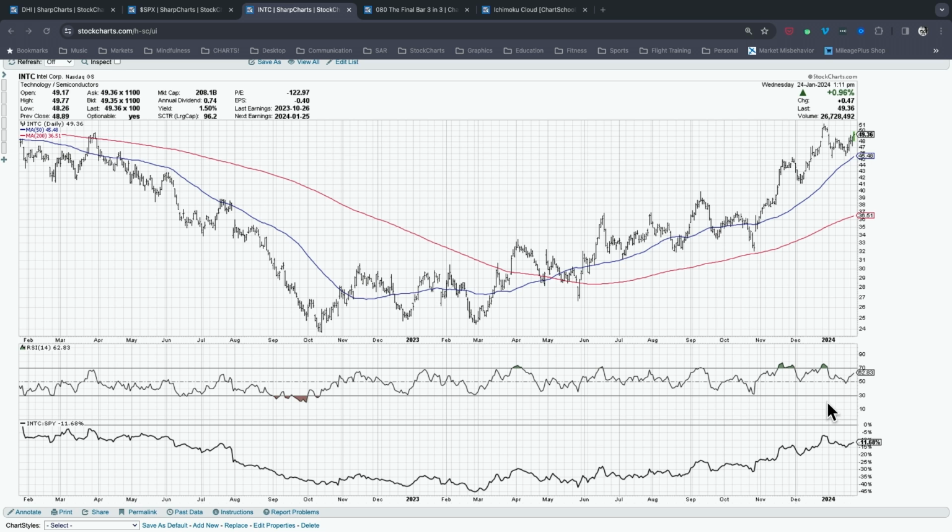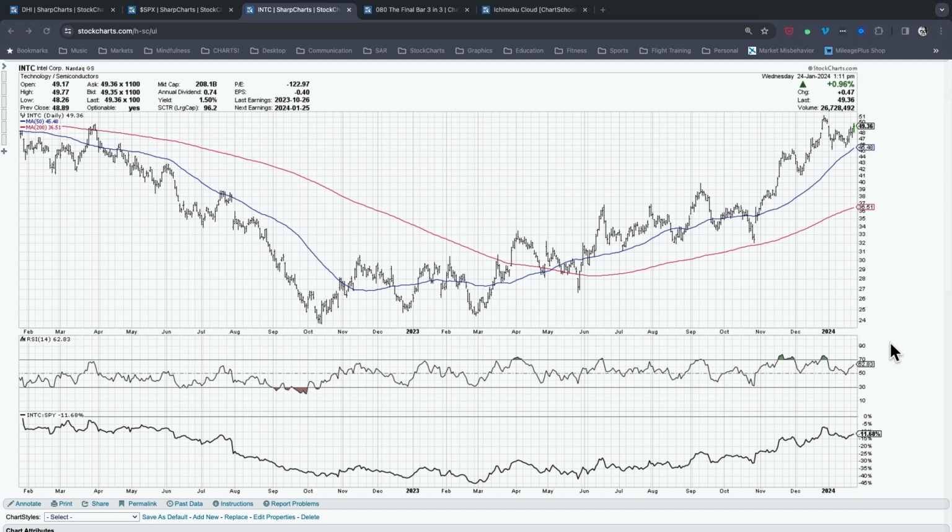Below that, I have RSI, which is my favorite measure of price momentum. If you think about it, the day-to-day movements are pretty noisy. So we can either smooth out the movements in the day-to-day action using a moving average, or we can standardize it, right? Look at more of a normalized version of the change in this stock. So things like rate of change and other oscillators fit into that general category of trying to make sense of what we're doing right now relative to what we usually do for this stock.